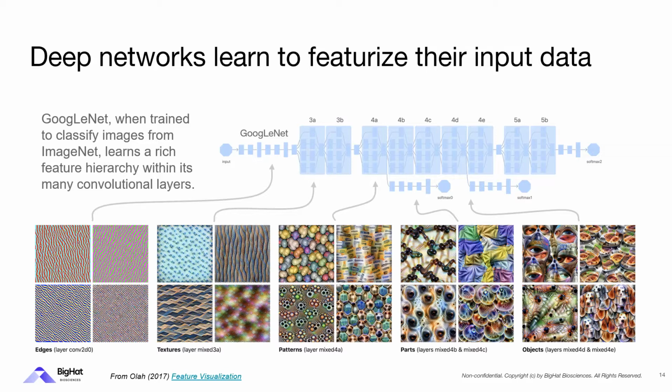edge detectors, things that represent different types of textures or different types of patterns, different parts of things, and it all kind of goes up into this sort of object-level stuff, which is ultimately the thing that is fed into the final discriminator, which is just sort of a simple sum of the values in this final matrix that goes in, and that allows it to learn very effectively how to recognize images and recognize objects in images, identify and draw bounding boxes around specific objects in images. It's an amazingly powerful technology, and it does this by basically learning these sorts of features dynamically from the data, which is incredibly powerful.